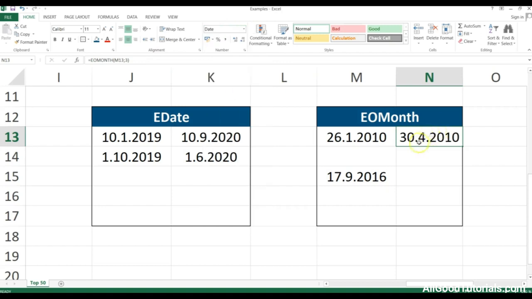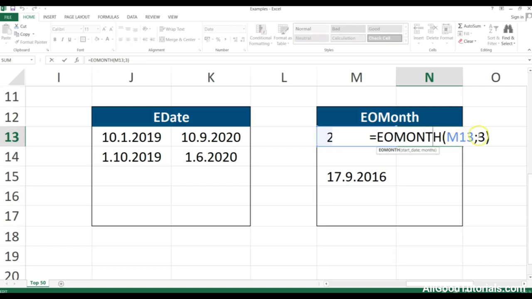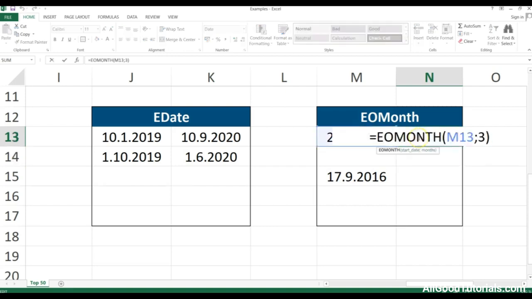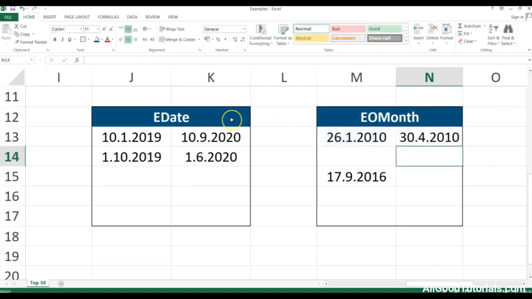You can see we have 30th of April 2010. We want to go 3 months from that date, and if it's not the end of month formula, if it's eDate, for example, it is going to give us 26th of April, but in this case it gives us the end of the month.